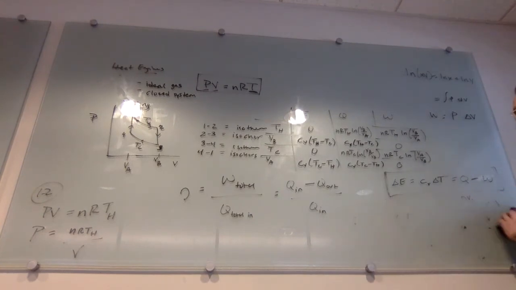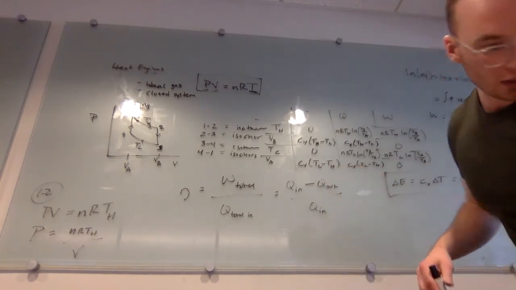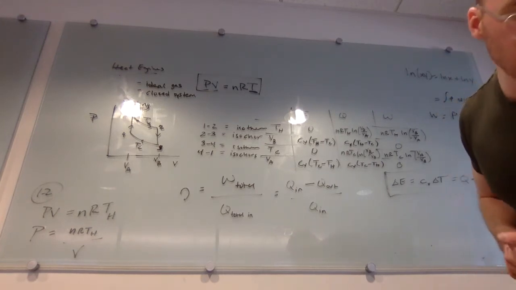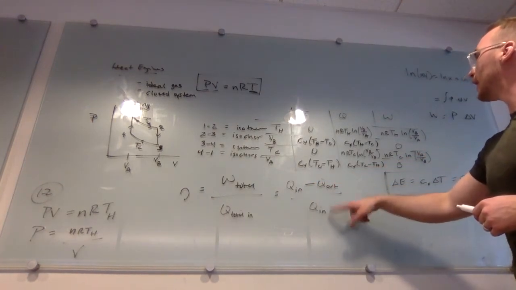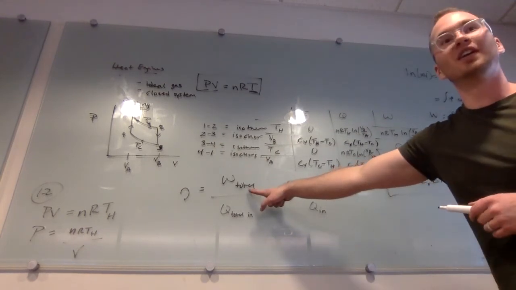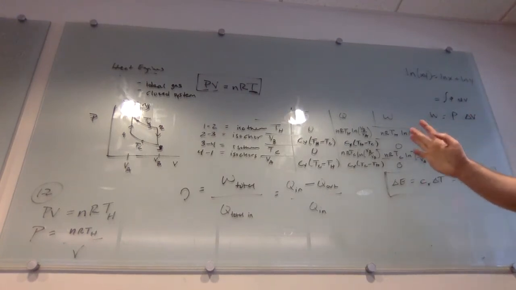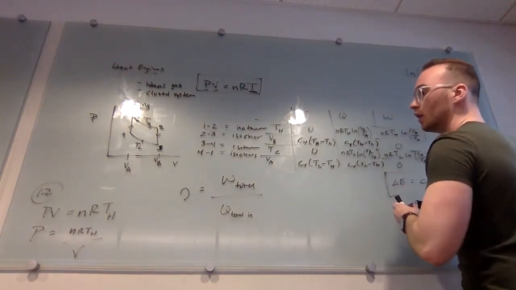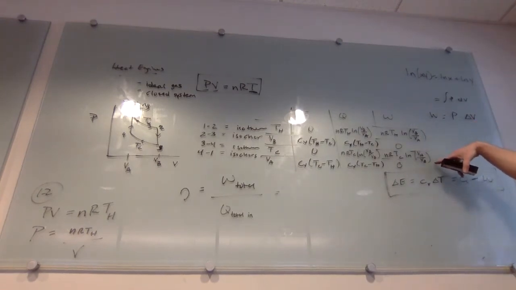Okay, so I'll erase this. And now the efficiency, as we said, is the total work over the total heat in. We could also write this as the heat in minus heat out. Now, it turns out that there's a bunch of heats. So maybe we should go back to this one because some of the work is 0. Maybe that's a little easier. You could, of course, do either way, but I just wrote it down the other way. So we're going to erase this one. Now, what's the total work done? Well, the work is only done here and here, right?